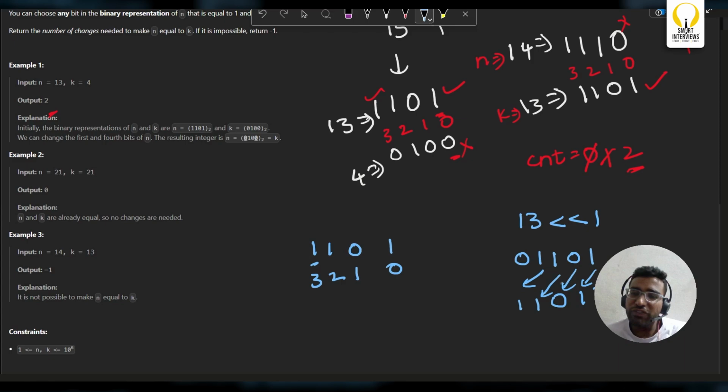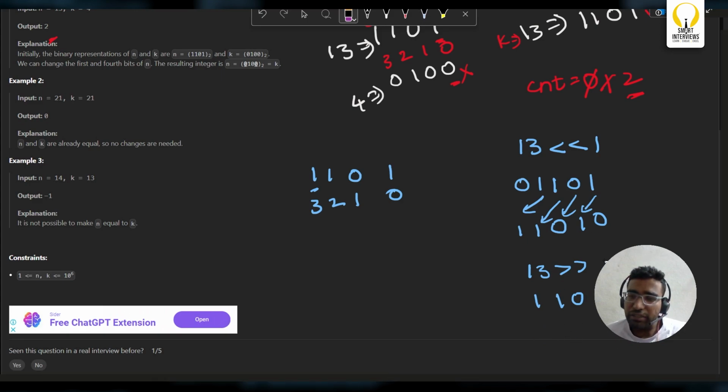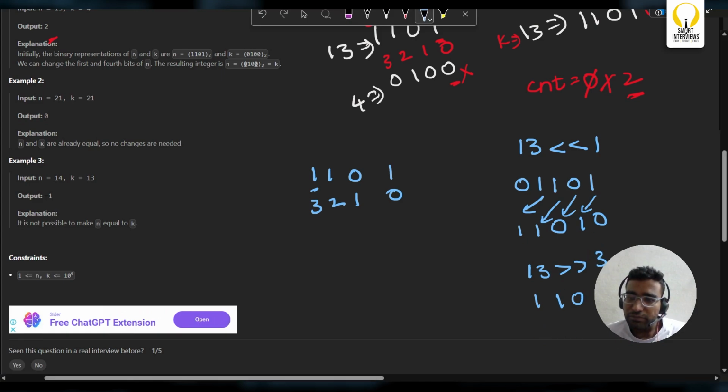Similarly, if you right shift 13 by 1, then what happens? This is the binary representation. So these bits will move forward. Now, if you right shift 13 by 3 times, then what happens?